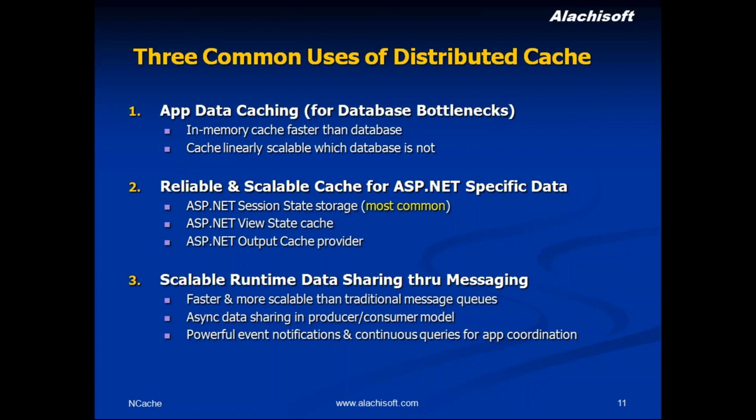So it's very powerful data sharing because one application can share data with another, and it could also be message sharing between different applications using the same distributed caching system. So this is a very powerful feature. A lot of people don't know of it, but it's very powerful in terms of the capability that it offers. Please let me know if there are any questions. These are some important use cases of NCache, which I've quickly covered.